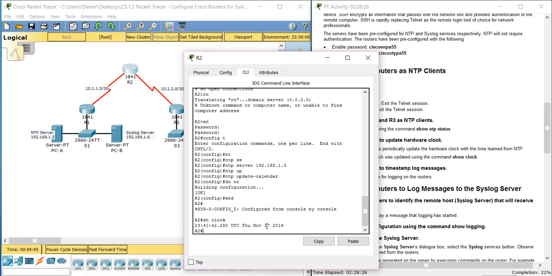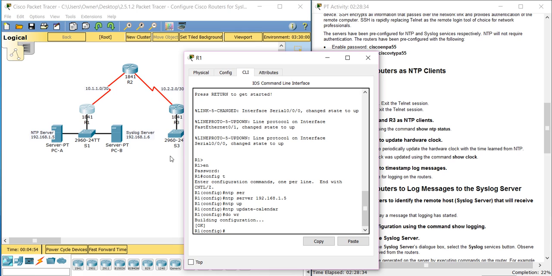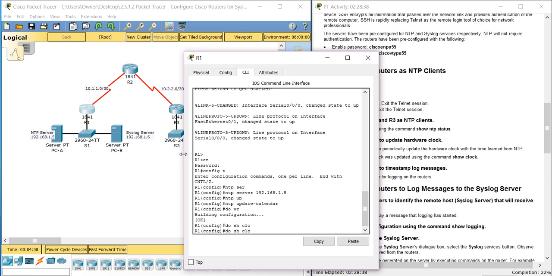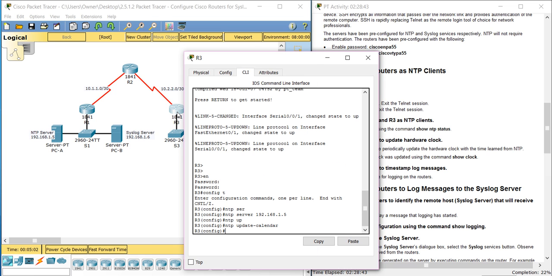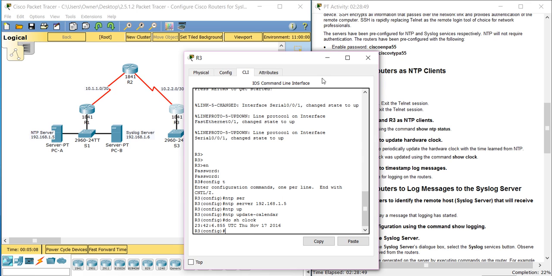See that it shows November 17th, 2016 and then the time, and let's go to this one. Do show clock. It has been updated.